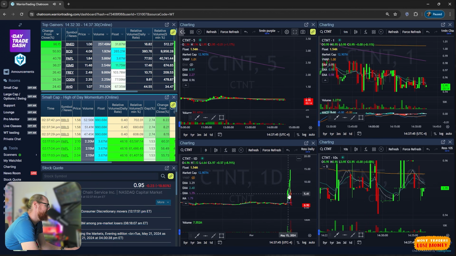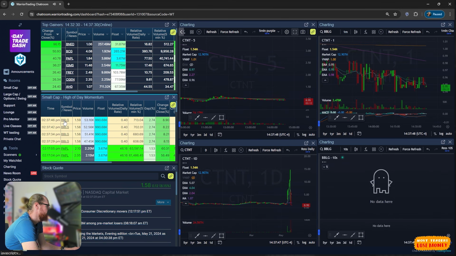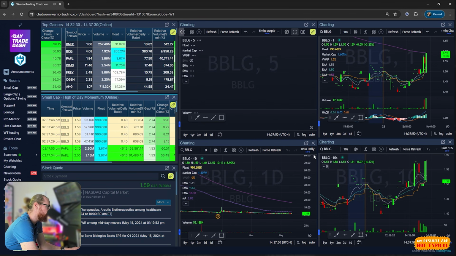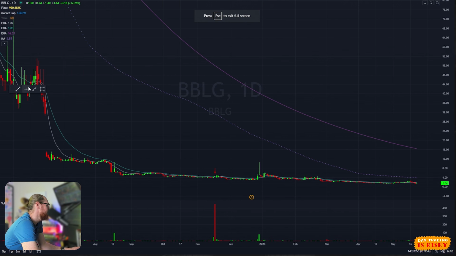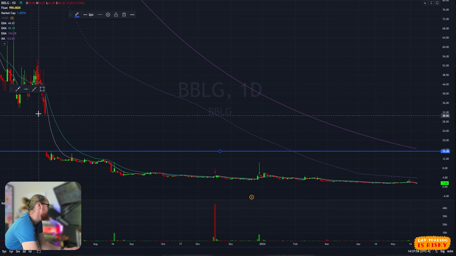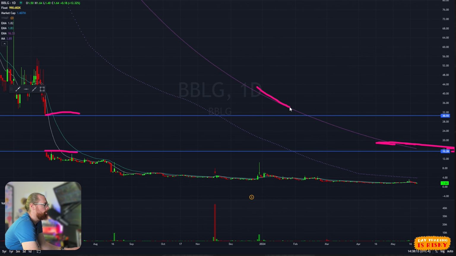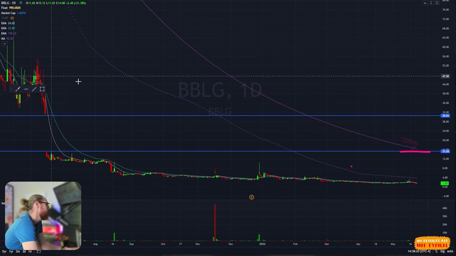And the horizontal resistance was just at half and whole dollars. So anytime I'm pulling up a chart, one of the first things I'm checking is the daily chart. I pull up a stock and I check the daily chart. Now, in this case, I can see that there's a large gap right here that was formed when the stock dropped right here. So now if we come back up, we know that we're going to have a little bit of resistance here in the form of it being the bottom of the gap, and coincidence right there, 200 moving average. So the 200 moving average is right here. So 15.28 for sure would be a horizontal level of resistance on this one.